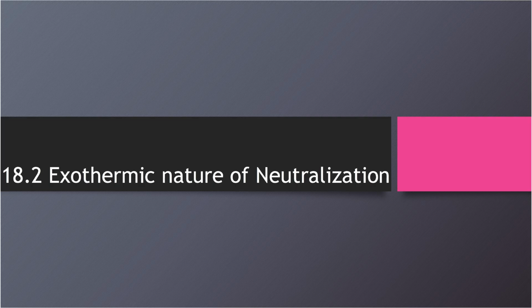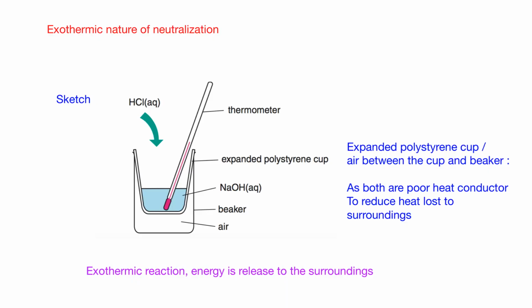18.2. Okay, in this video we're going to talk about the exothermic nature of neutralization. Exothermic nature of neutralization means that energy is released to the surroundings. In this setup, you can see that we put a thermometer in the solution. If we have the NaOH and we add acid to it, neutralization will happen in this expanded polystyrene cup, so the energy will be given out to the surroundings.